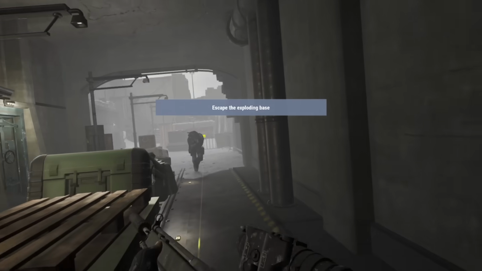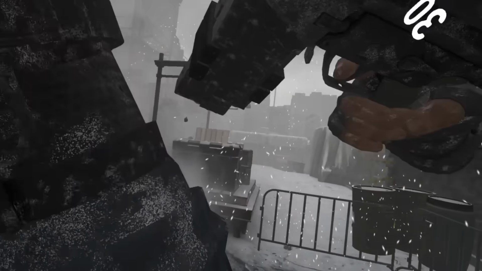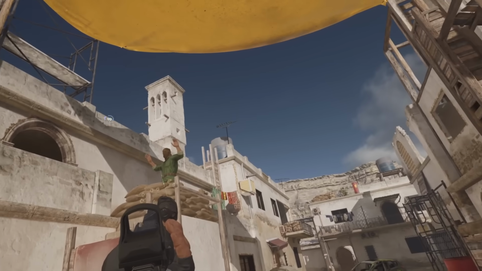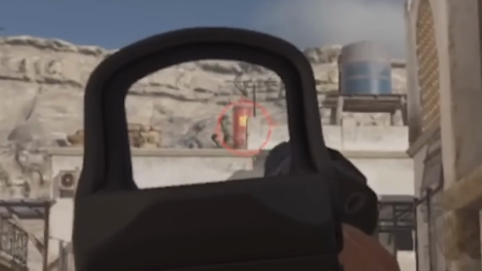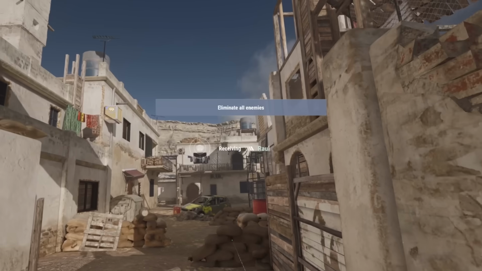All right, we're starting like this, like escape the exploding base. Okay, chingon, will do. Say less, I'm definitely getting out of here. Look how cold, oh shit, calmate, güey. Calmate, cabrón. RPG. No mames. Oh, shit. Okay, shoot the barrel. Shoot the barrel. The barrel, yeah! And stay copy. Down, cabron.